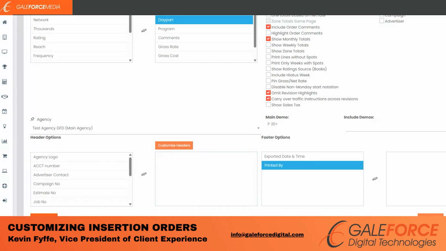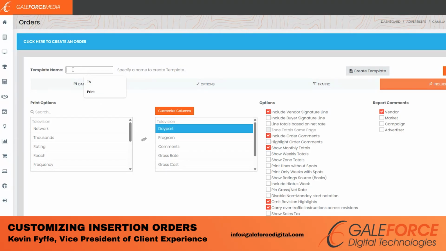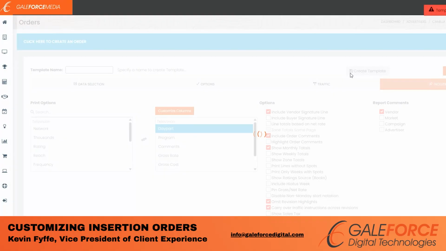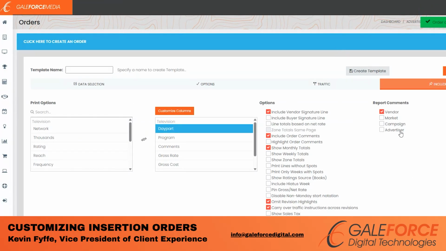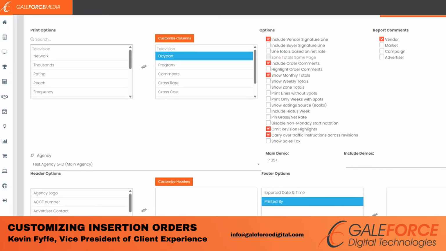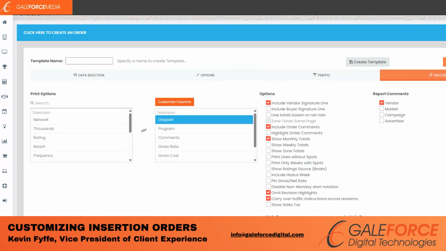Then make sure you preview the order before you hit create template. Once you have this laid out and you've previewed it to make sure it looks good, you're going to give it a name up here in this corner, this template name blank box, and then hit create template. Now you want to make sure that order is ready to go, because when you hit create template, you also create the actual order itself. So again, I highly recommend previewing that template before you create it, and then it'll now be in your library.